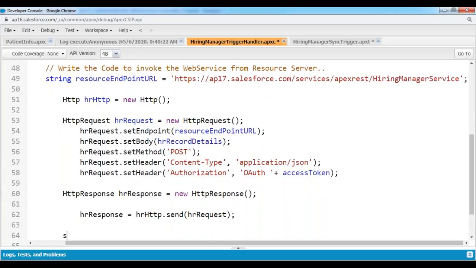And then I would like to show this response. System.debug, HR record ID is, I would like to get that ID, HR response dot getBody. This is the piece of code here.